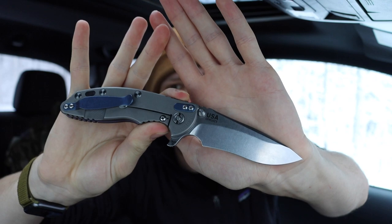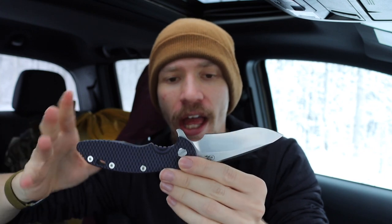All right, guys, today we're going to be talking about my experience EDC-ing the Hinderer XM18. This knife is one of the more old-school kind of blades. It was one of the original high-end folders released into the EDC market, back with the Chris Reeve Sebenza and the Strider SNG. They all kind of rose to popularity around the same time. So I thought I would talk about my experience EDC-ing the Hinderer XM18.